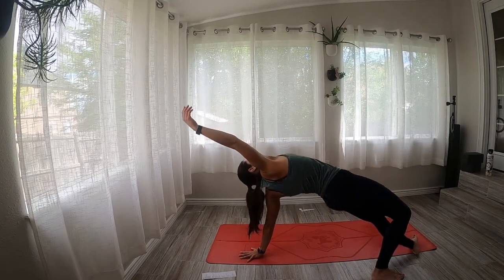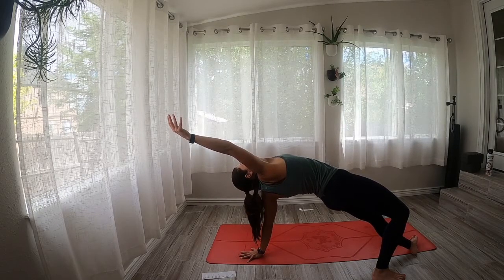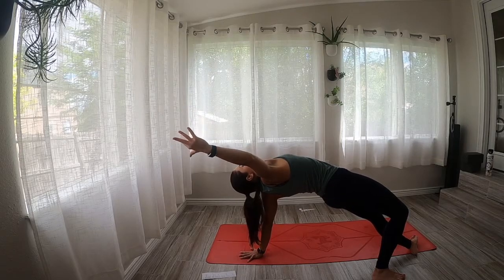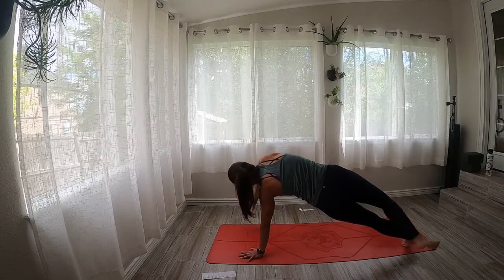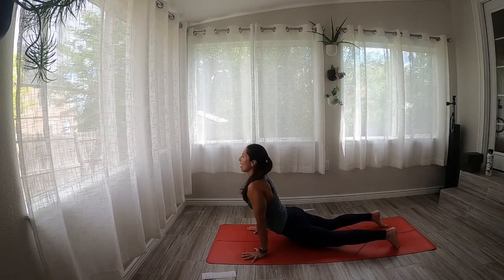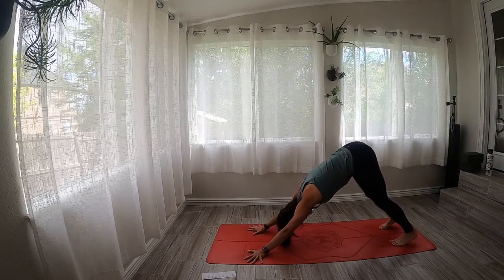On your inhale, press up to wild thing. Hips lift up to the sky. Left hand is your foundation. Open up through your chest. Take an inhale. Exhale, chaturanga. Roll over high to low plank. Inhale, upward facing dog. Exhale, downward facing dog.